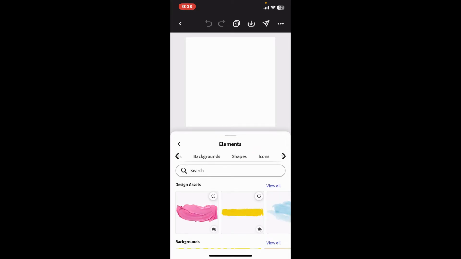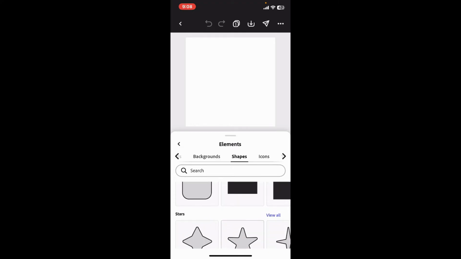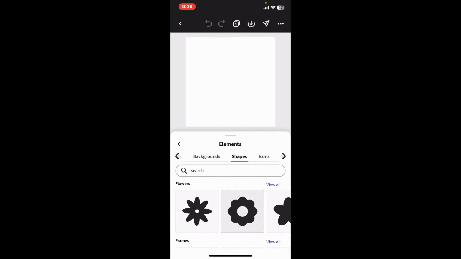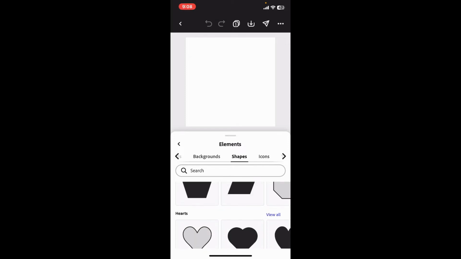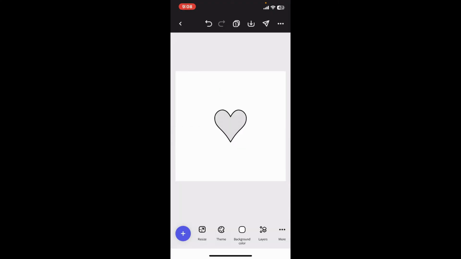From the options, click on Shapes and use the Shape tool to add lines, circles, rectangles, and other basic shapes to your project. Choose from the available templates for shapes and select one of the options that you'd like to add on your project. Now that you've added the Shape tool, go ahead and select the shape that you've chosen and then customize its size, its colors, and position of the shape to create simple drawings or annotations.